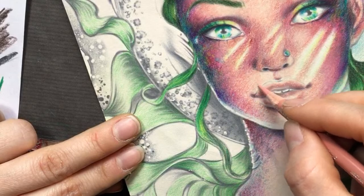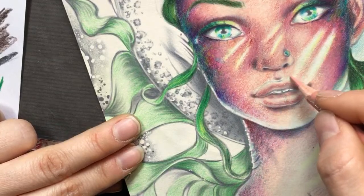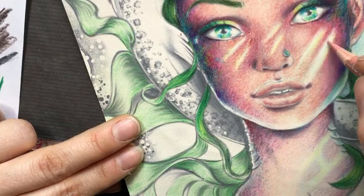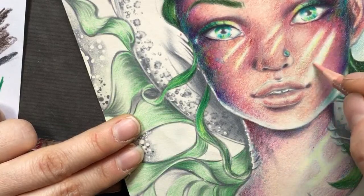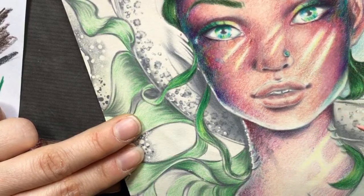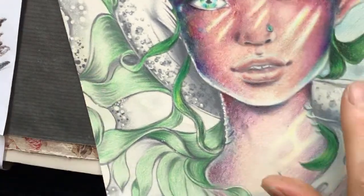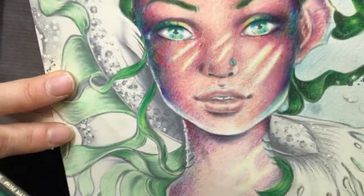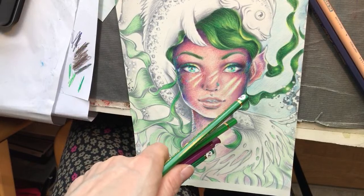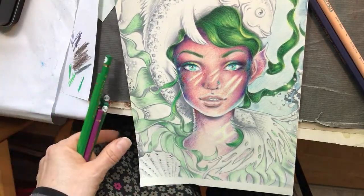Henna, Prismacolor. I try to do the light beams with not so harsh edges. Oh, I would have to stand up and look. Yeah, I think it looks better. I think the beams are quite strange. I mean, they should have been maybe more in angle. I think this is a little strange maybe, but who cares?